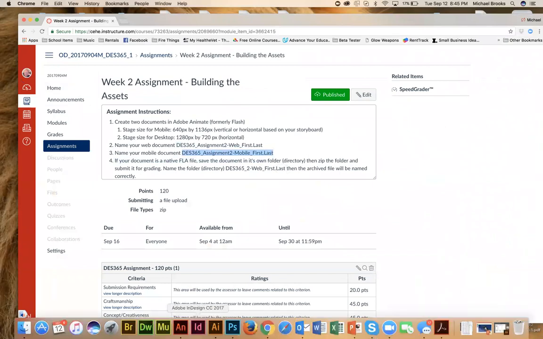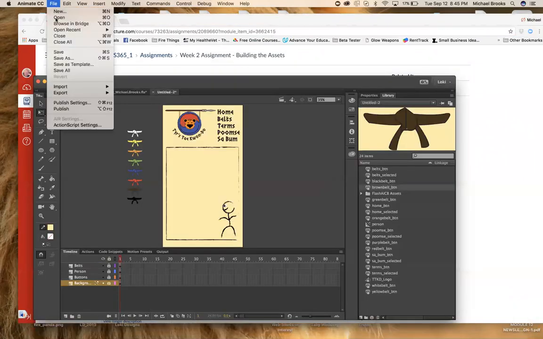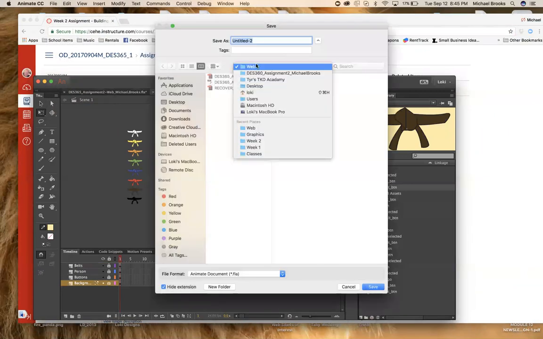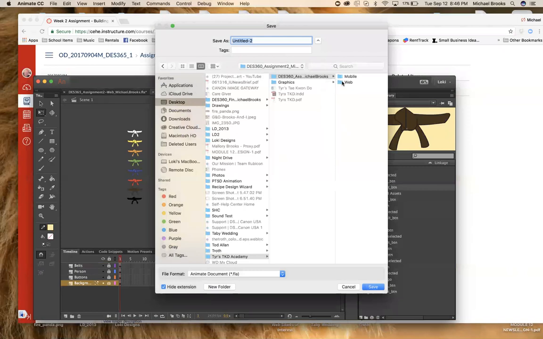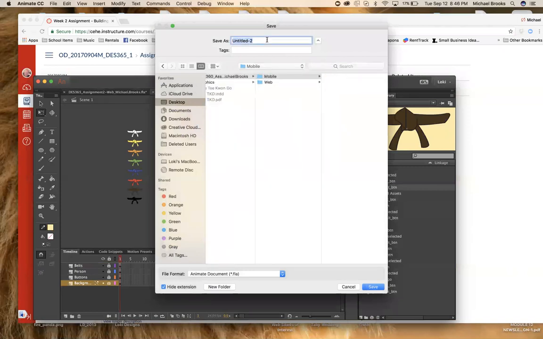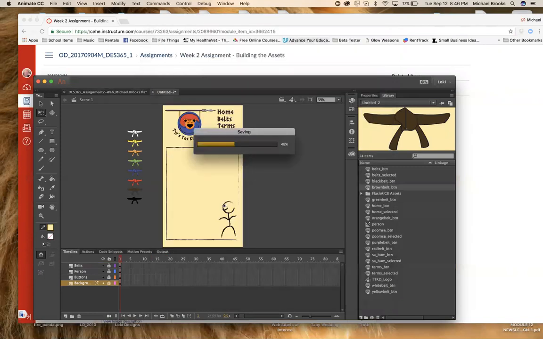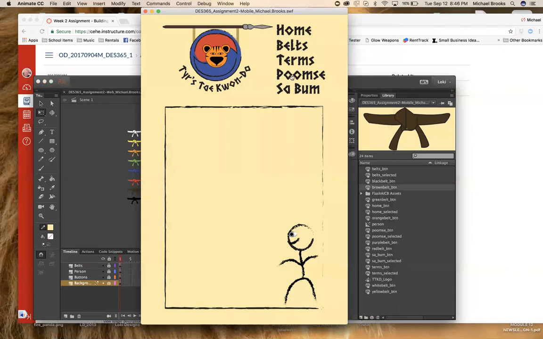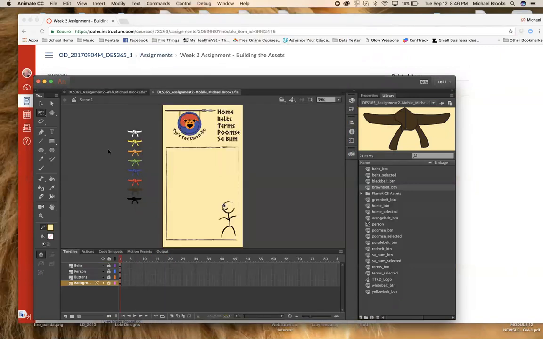Command C. So we're going to go right back. File. Save as. Now I'm going to take this, go back to that folder, go to my mobile, V. Now if I run this, this is what we get. Okay? And nothing's going to happen yet because we haven't named our pages, right? All right, now that's it.